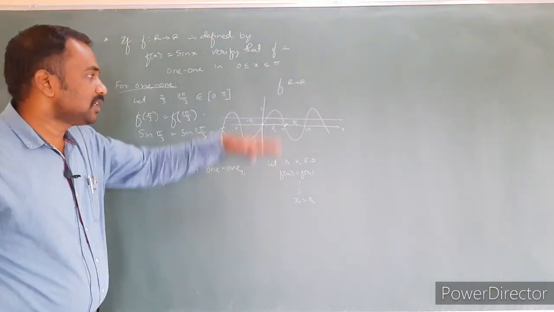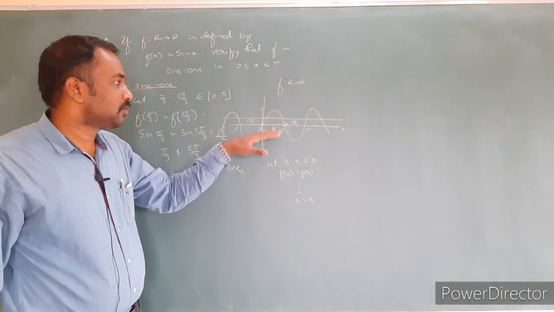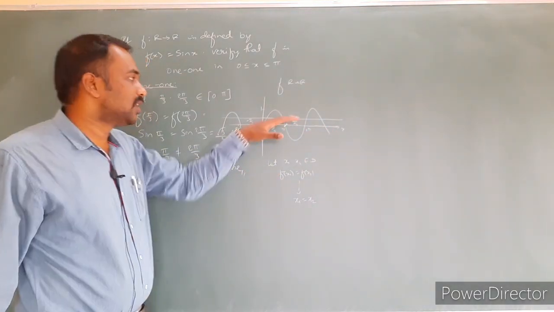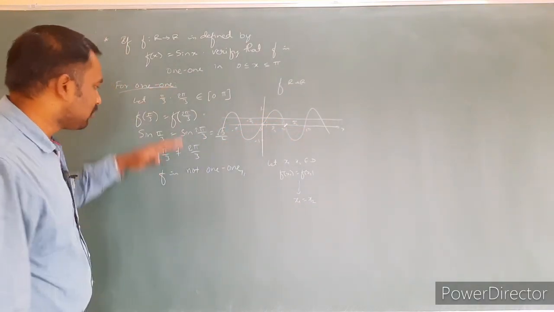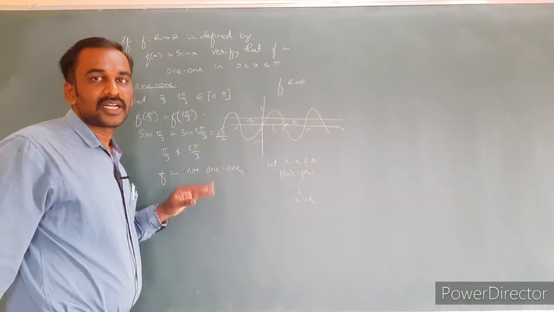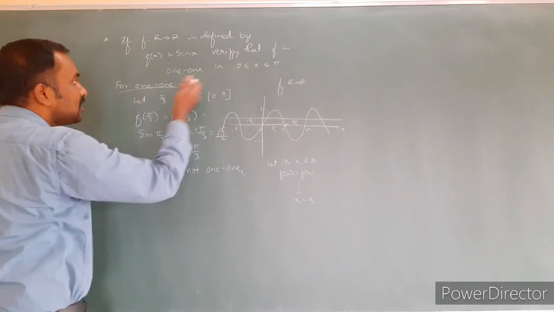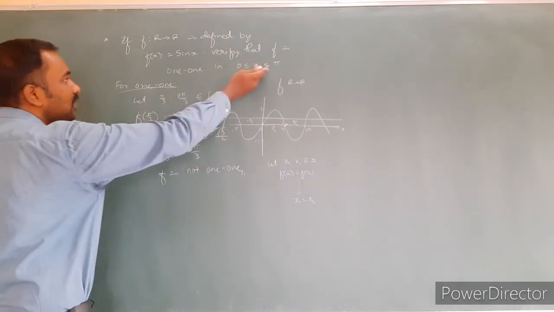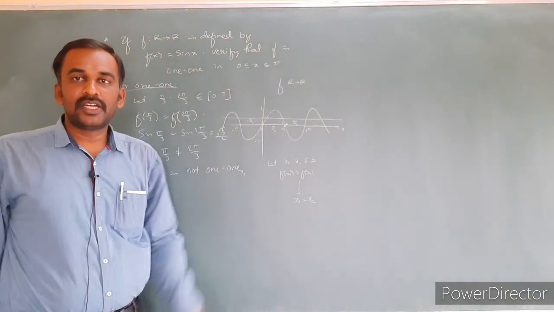Are you clear about this one? It is oscillating. So just remember this shortcut point, very helpful. According to the condition in the theory part we cannot say that, but mathematically we have to prove it. So in a competitive exam you can use this trick to decide whether it is 1-1 or not 1-1. So we have verified that the given function is not 1-1 in the whole domain set.